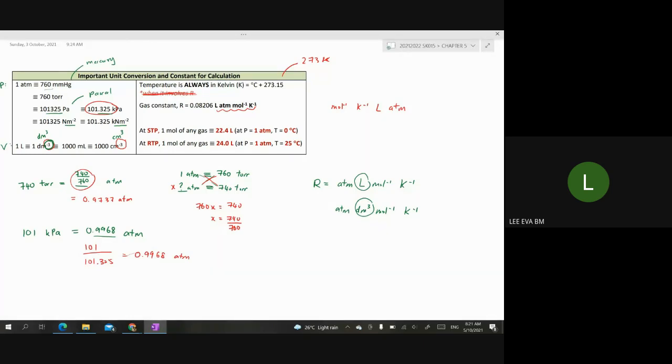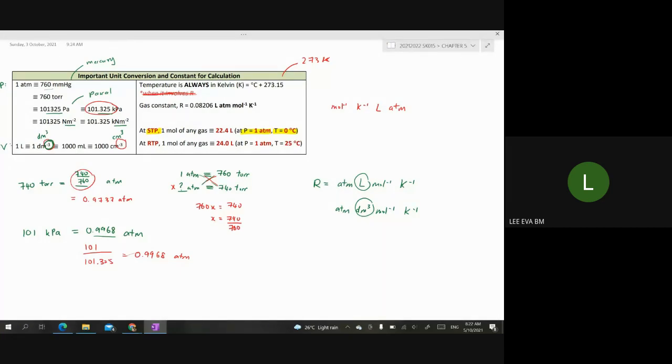Okay, last one is just a reminder lah, because madam know you are quite familiar with STP, RTP, isn't it? Tahu kan? Tapi mana nak tahu dalam nama panjang STP stand for what? Standard temperature and pressure. Very good. That means you must have got the temperature and the pressure. So in this case, if you see STP, that means it's happened at pressure equals to 1 atm. Temperature happens at 0 degrees Celsius. Okay, standard 0 degrees Celsius, I remember, it's not at 25.